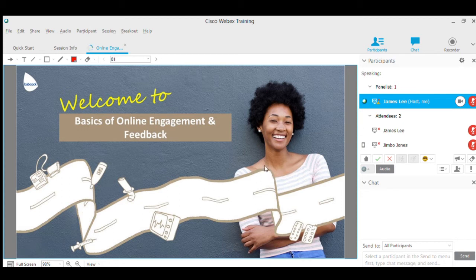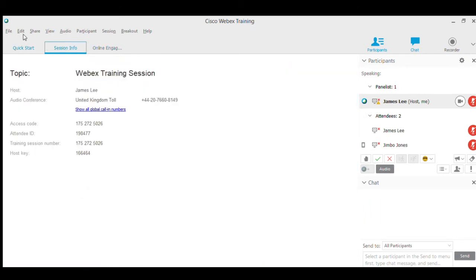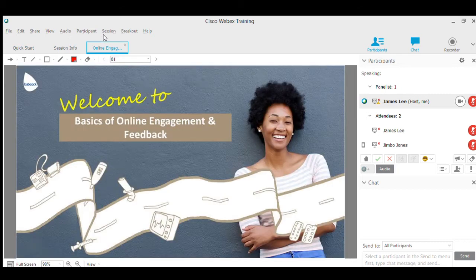But there it is, it's now loaded up, and just at the top of the screen you'll be able to see some left and right arrows that allows you to move between the pages. You can still click on all of the other tabs, and once you click on the other tabs, that will change what your participants can see as well. But the annotation tools there, once you click on everything, you can write on there, and if you've selected the correct option as well, everyone else can too.